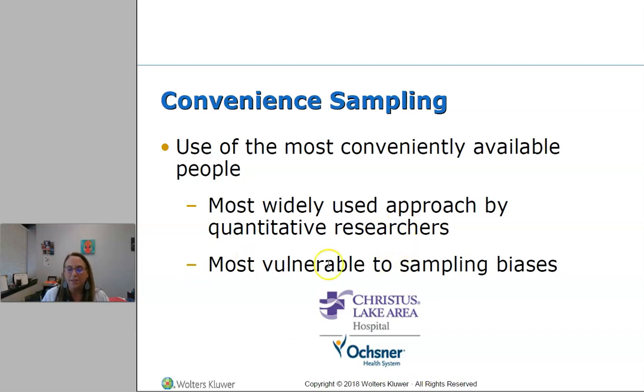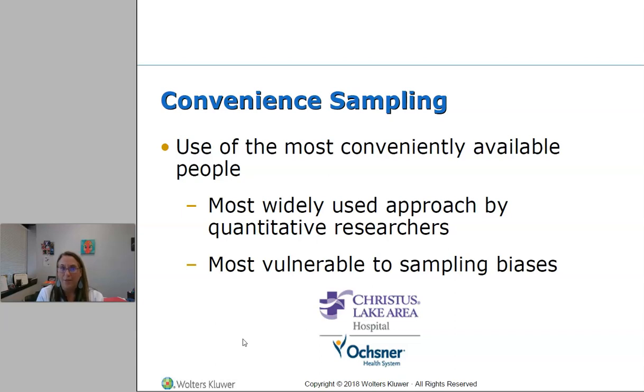And I put a little Christus area here because of an example. So let's say I'm interested in looking at patient satisfaction trends in the emergency departments in Louisiana. So I want to know how Louisiana folks who use the ER feel about the services they typically receive. So out of convenience, because I have a preceptor student in Christus Ochsner Lake Area's ER, I could just use that hospital and say, okay, that's going to be my sample. Anybody who walks through the doors and has seen a provider and gotten treatment, I'm going to ask them if they would be willing to participate in a brief survey after they're on their way out.